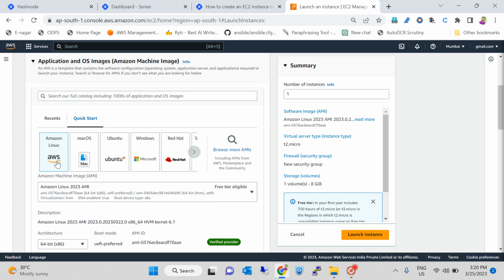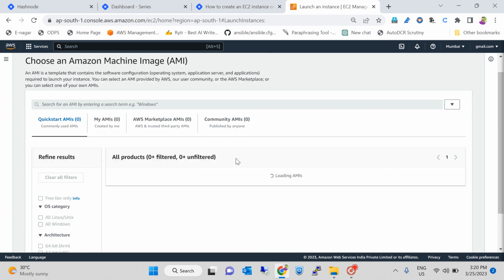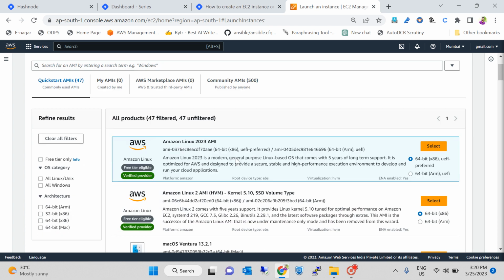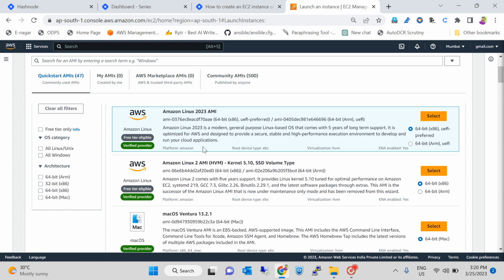I choose Amazon Linux. I browsed the AMIs. Please note that we have to choose those images that are free tier eligible.